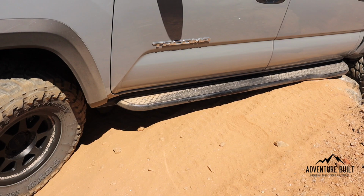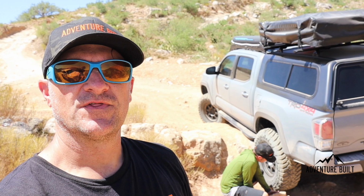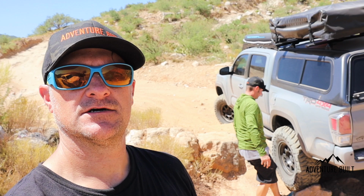But my front tires, as you can see, are in a rut. My back tire's in a rut and I'm high centered right now. I'm just sitting on the sliders. So white knuckle off-road, you guys are killing it. Save me, rockers. Twice in one day you saved me. So it's good that we're both getting some real life experience of getting stuck.